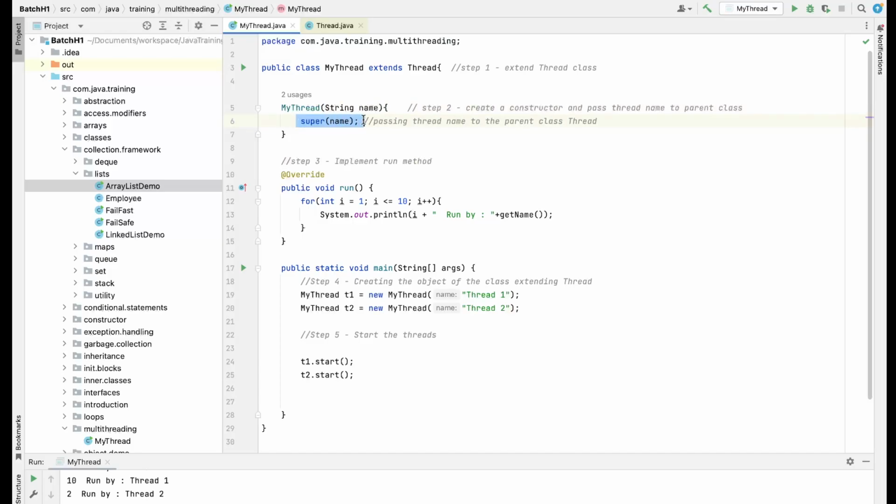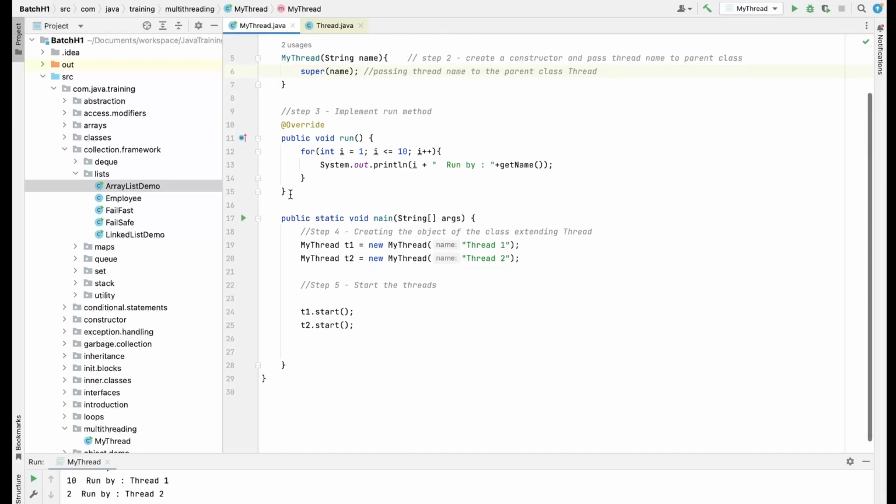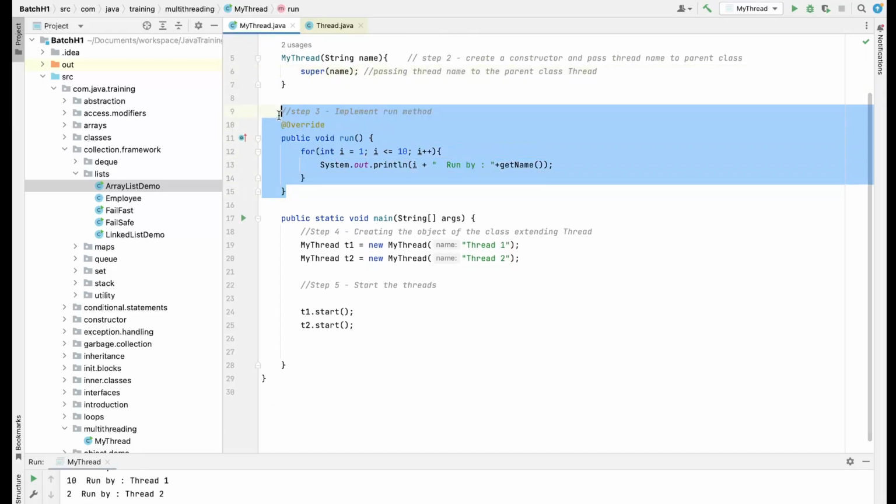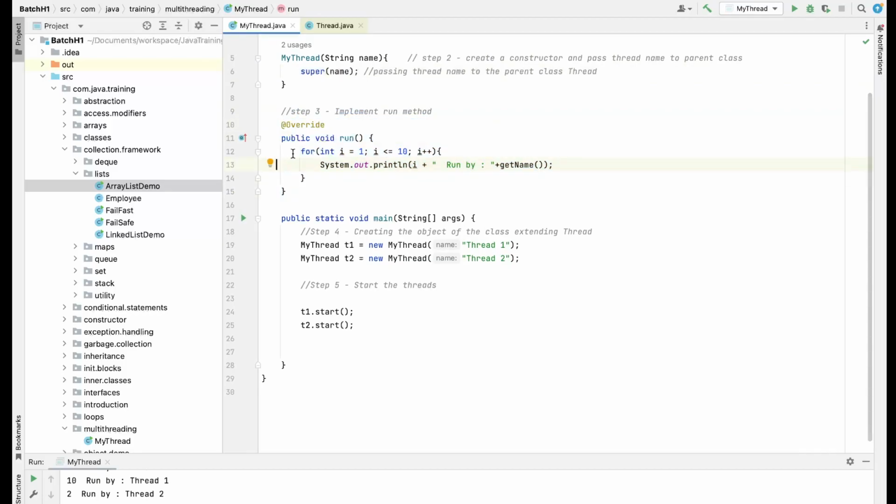You have already seen the usage of the super keyword in the module on inheritance and polymorphism, right? In method overriding and inheritance, you have seen the usage of super. So next you will have to implement the run method, and whatever logic you want to write, you can write in this particular for loop.